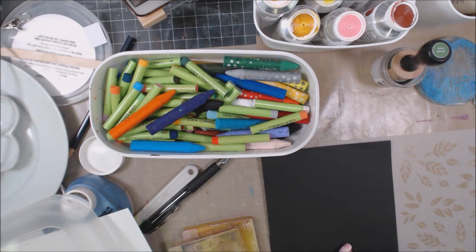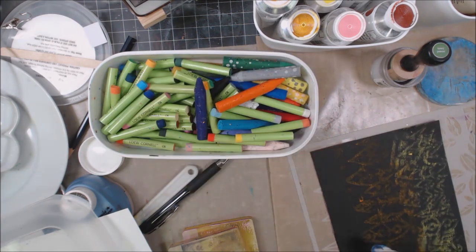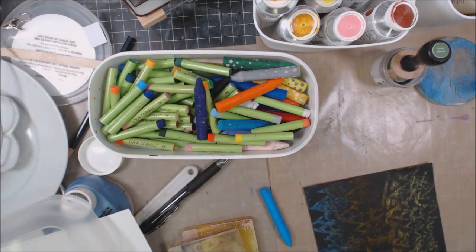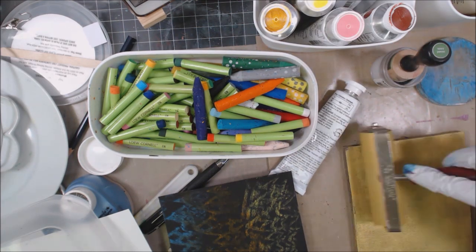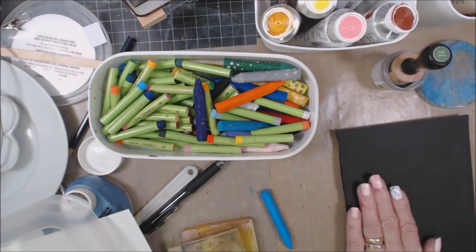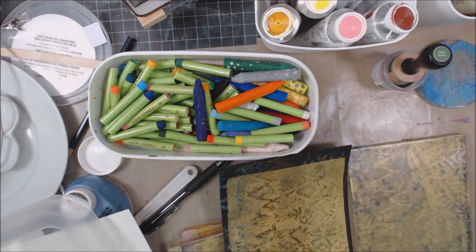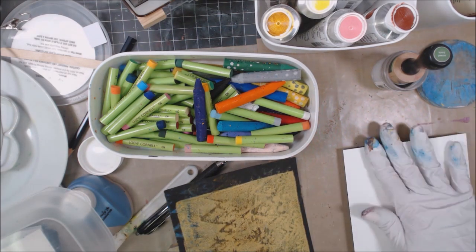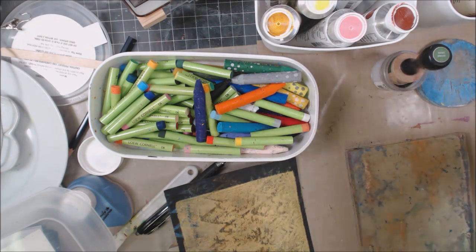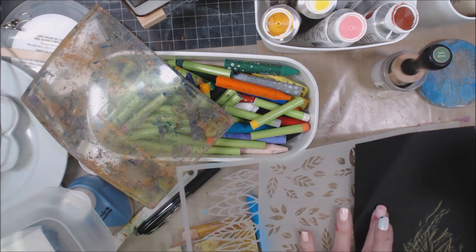Anyway, I finally locate my pastels after dropping a few things on my desk, and I decided to use some black paper and a stencil and put some color on that piece of black paper. I'm using a gold iridescent paint here to pick up with and to get a resist on the plate. And you can see I get the crayon resisting the gold paint. And now I'm just going to do a pickup from the plate. They're kind of not real in-your-face prints, but I like them.